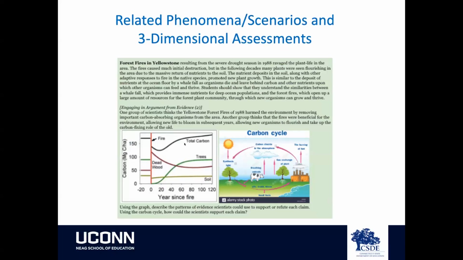So use the graph, describe the patterns of evidence science could use to support or refute each claim, the claim that the forest fire is really damaging the environment or the forest fire is really helping the environment. So that's what's really nice about these assessments. I'm going to go to the next slide.